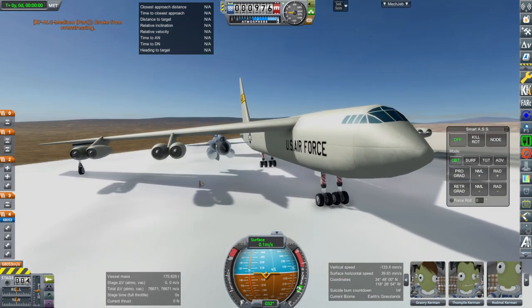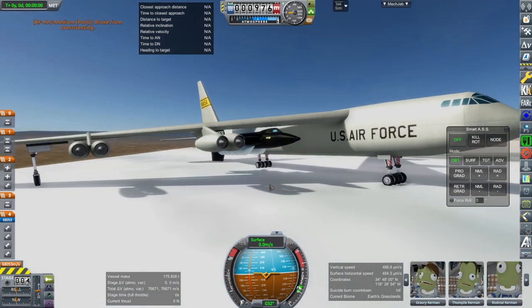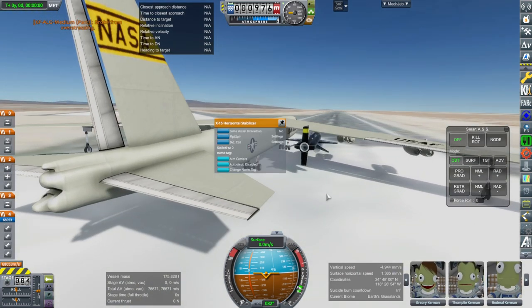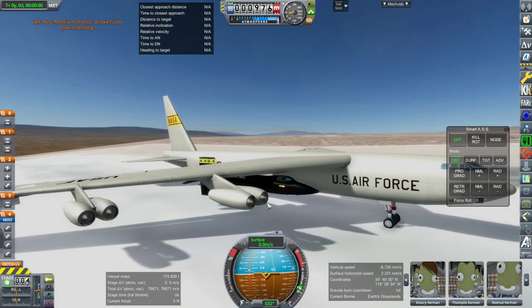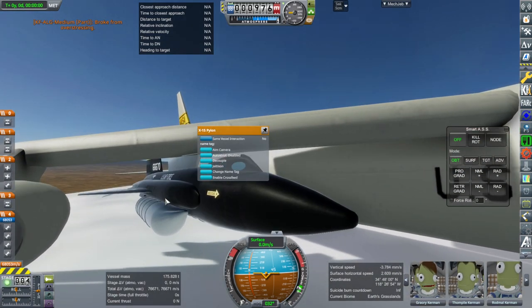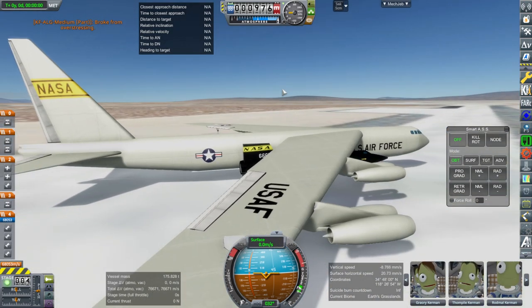I've added the external fuel tanks. They don't have a separate decoupler — their decoupler is built into them. I've tilted the horizontal stabilizers, and the fuel is now 80 seconds worth inside the body, plus additional fuel in the external fuel tanks. We also have a pylon, so the pylon will hopefully not come with the X-15 when it drops, but we will test everything out.